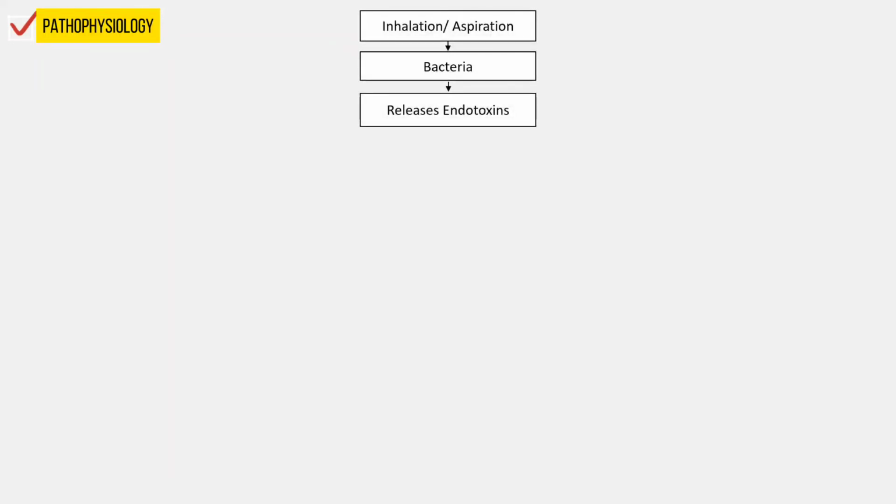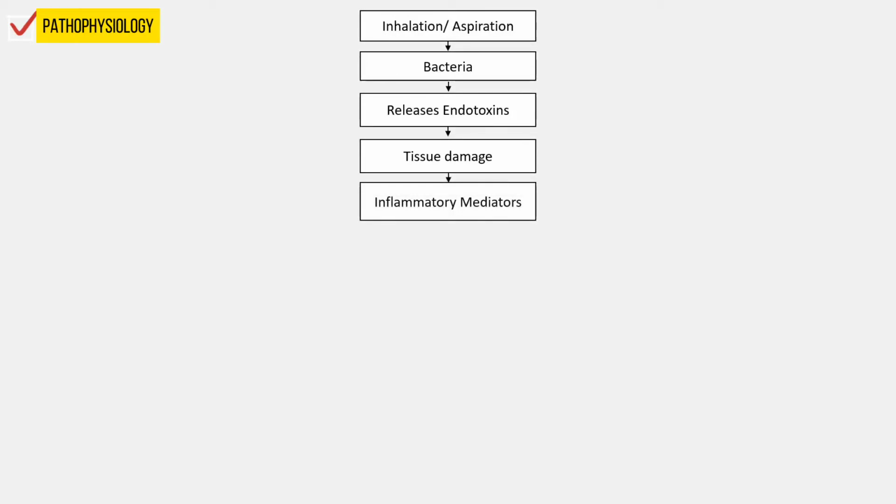Once this normal mechanism is altered or destroyed, what happens is that pathogens and other foreign materials can easily enter the lungs, and we don't want that to happen. So assuming that bacteria is our causative agent here, and I know that there's a bunch of pathogens that can cause pneumonia, but keep in mind that bacteria is the most common. What this bacteria does is that it releases different types of endotoxins, and these endotoxins start producing tissue damage. When tissues are damaged, normally chemicals are being released in response to tissue damage. So what are these chemicals?